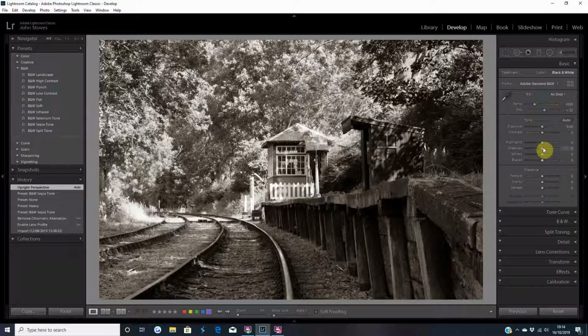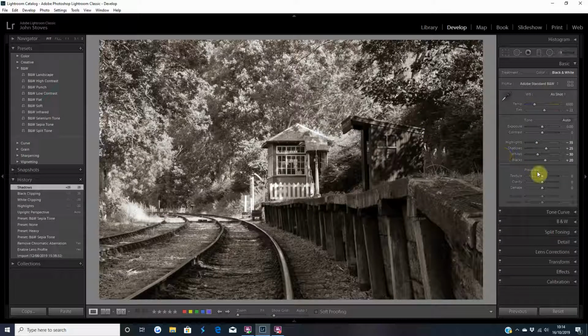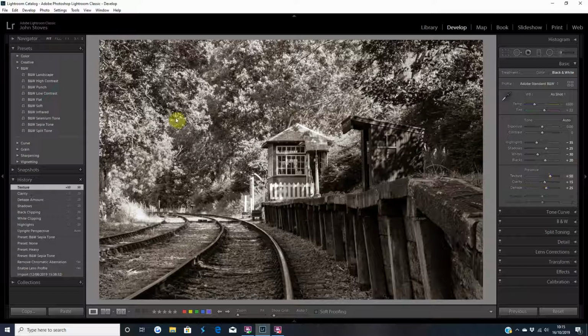As the photo goes, I'm just going to drop the highlights a tad. I'm going to drop the whites because I think they're a bit too bright. Lighten the darks a little and the shadows just to bring this out a bit. Dehaze it a little bit, a bit of clarity, and then I'm going to give it quite a lot of texture, and the texture will just give you a bit more definition in the trees.